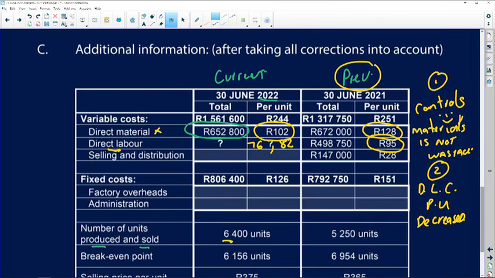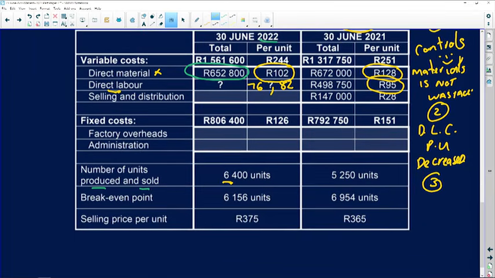Right, remember we needed 3, so the last point is where we can look at break even. That's what I want to look at. So break-even point. Now, if we look at last year, your break-even point, 6,954, and this year, 6,156. So there's been a drop, right? A decrease in break-even simply means that you are covering your fixed costs much quicker, and as a result, you're going to end up making a larger profit. You're going to be making profits much sooner.